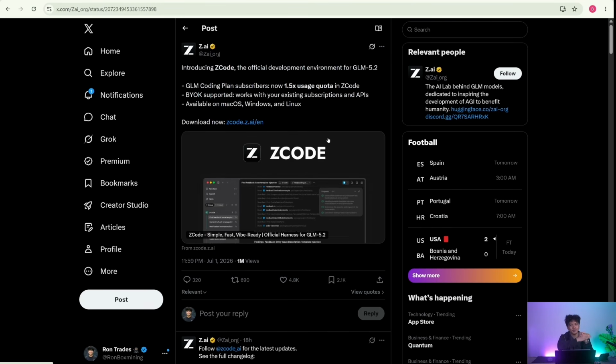All right, folks, it's been 2 weeks since GLM 5.2 came out, and I'm pretty sure all of us have experienced its awesomeness. But today, that awesomeness has taken to the next level with the launch of Z.Code. Z.AI here is shipping an entire developer ecosystem around GLM 5.2, and I'm a bit unsure about this one because I have been enjoying GLM 5.2 on Claude Code, but with the release of Z.Code, this is the more suitable harness, I would say, because it only makes more sense. It's native to GLM 5.2.